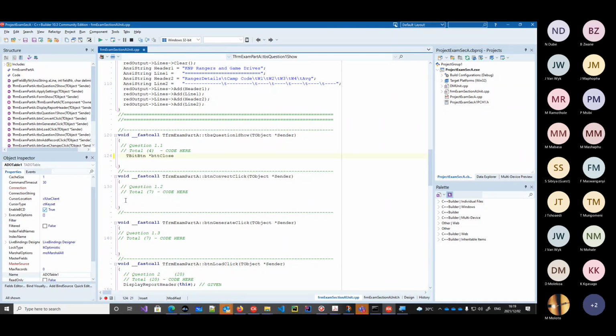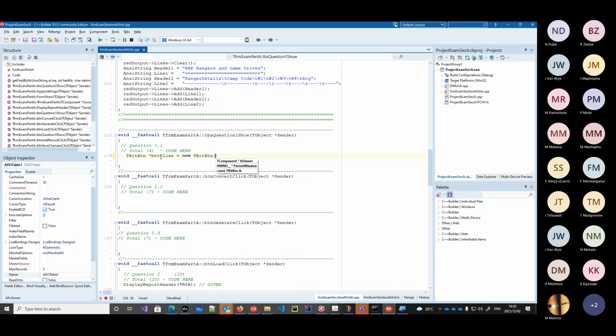Because we want to be creating this button dynamically, we have to use the new keyword somewhere. So we are going to say it is equals to new TBitBtn. Okay, as you can see now, it says if you want to create this BTTClose dynamically, you should give us the owner of this button, meaning who is going to be the parent of this button?